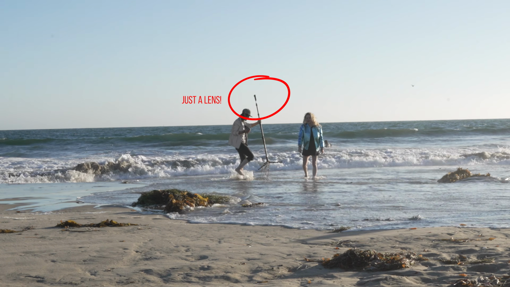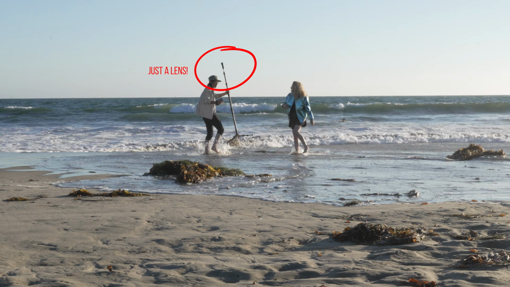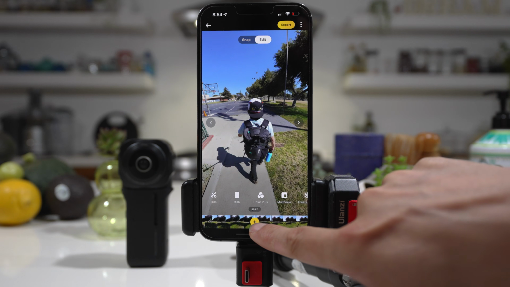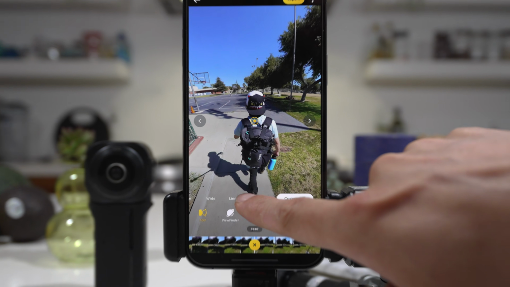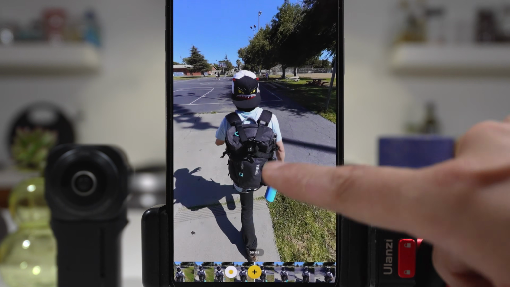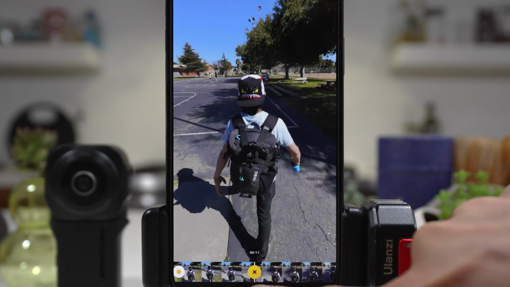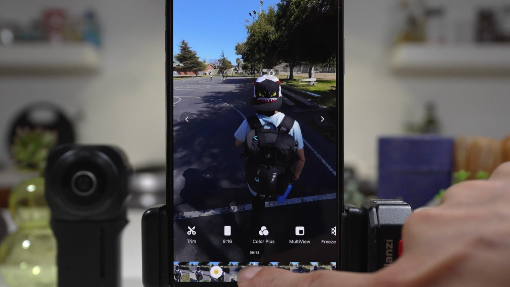This is just a super wide angle fisheye lens to help capture your story, but it does not define your story. The 360 lens has a unique fisheye look that lots of professionals consider bad for storytelling. So, how to get rid of fisheye distortion in the Insta360 app? It is actually very easy and something you should do immediately before you start your editing. Tap the plus icon right here and change your FOV from ultra wide to linear. Now look at your horizon. It is straight now instead of curved.